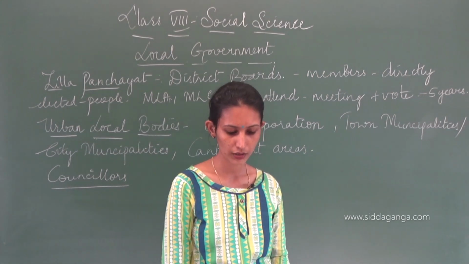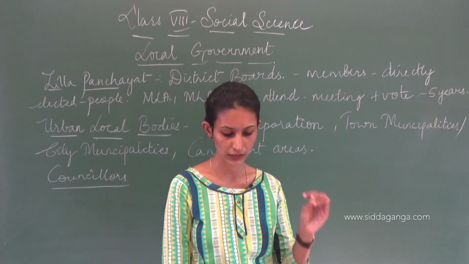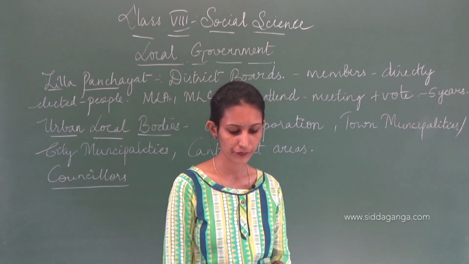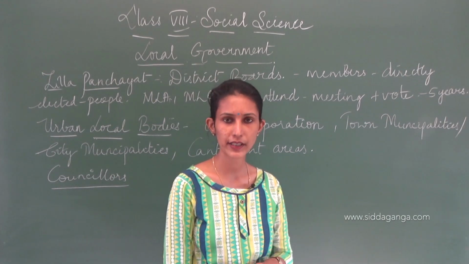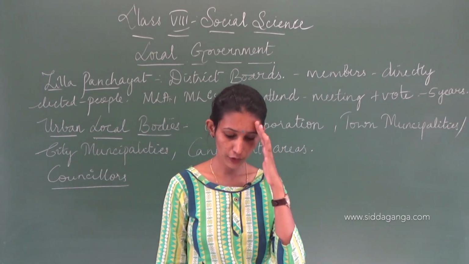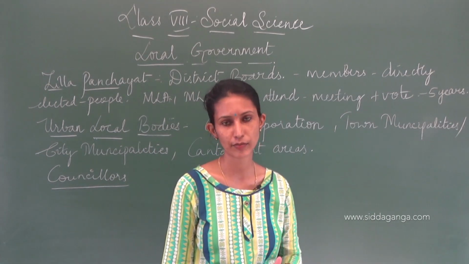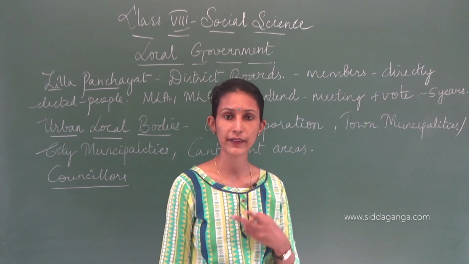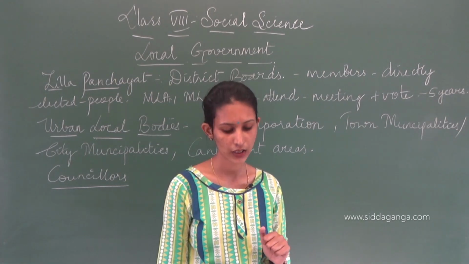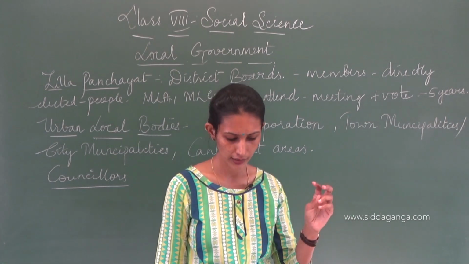So in case they need to extend the term, they can do so for some period. Then 4 other members are appointed again to look after the smooth functioning of these local bodies. Again, the chief officer is the administrative officer of the municipal body. He is appointed by the government. What does he look after? He looks after the execution of the municipality, and also gives them necessary information regarding the council.